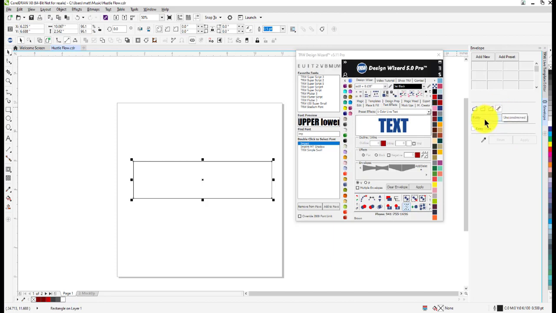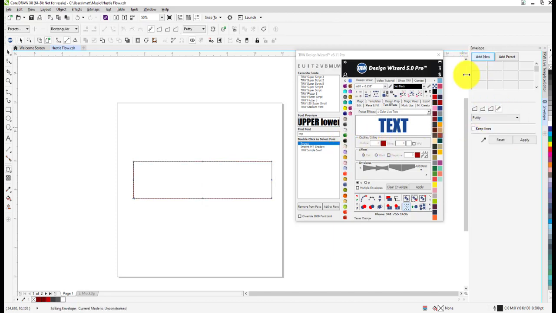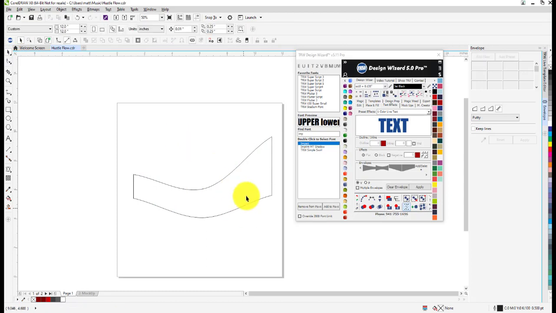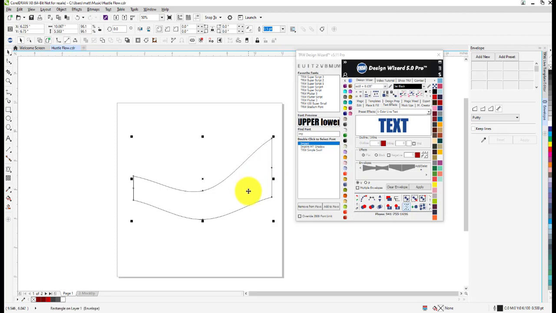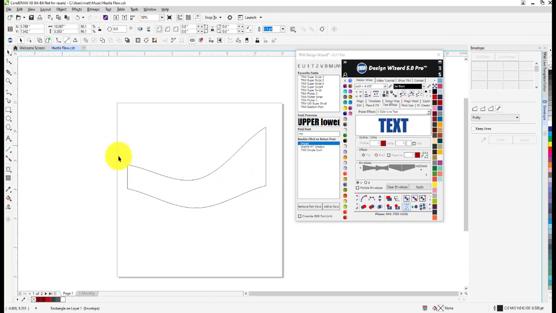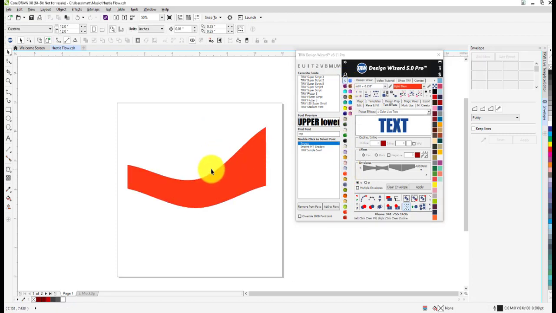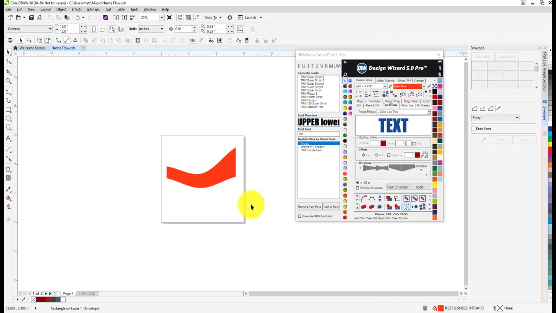We also have an unconstrained, okay? So if I hit add new, I can drag this around wherever I want. If I want this to go there, I want that to go there, I want this to go here. This is the unconstrained one. So I just want to make the funkiest shape I can. And this isn't going to look good, but that's not what I'm trying to get out of this. I'm just trying to show you what you can do just by creating a shape. And I just changed it to a color just so you can see it better. So we have our shape there, right?